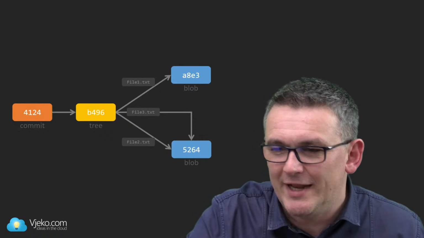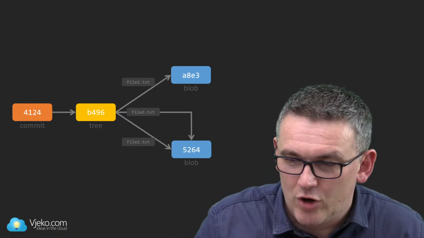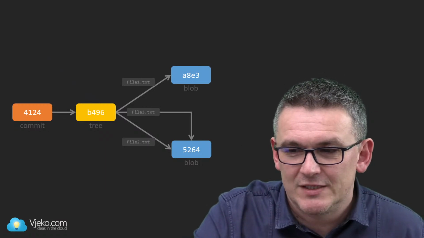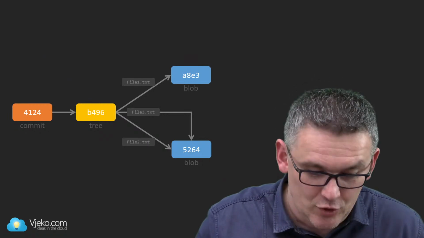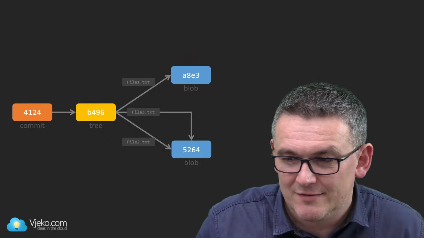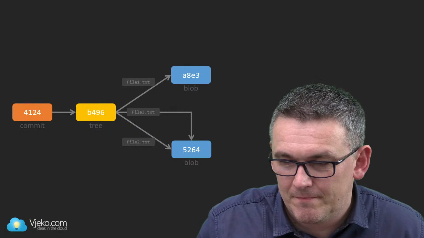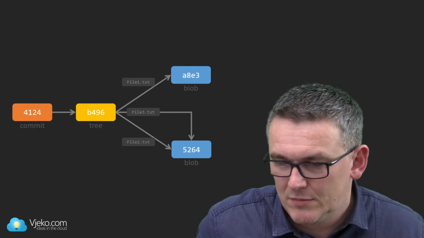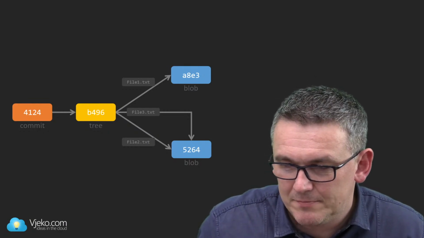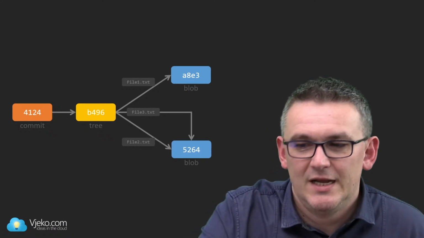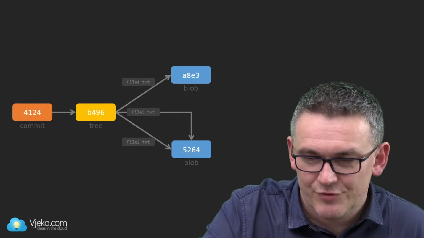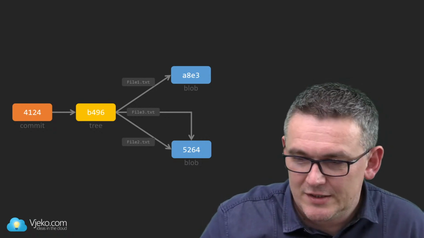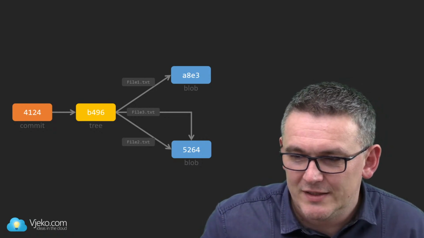So let's take a look at that. I'm going to do git log once again. I can see that I have this new commit object. I'm going to copy this one, and then I'm going to git cat-file, sorry, not L but P. And then I can see that I have a different tree.